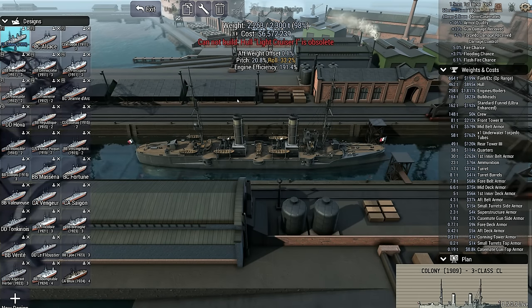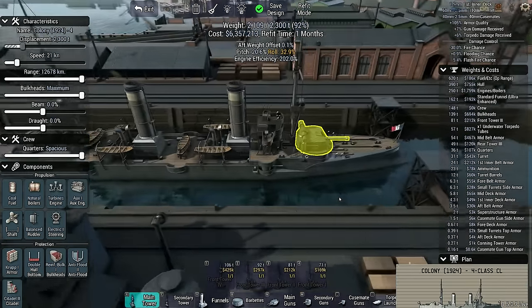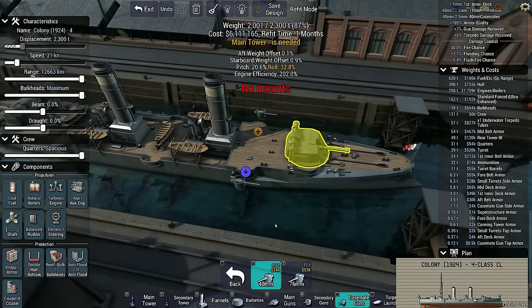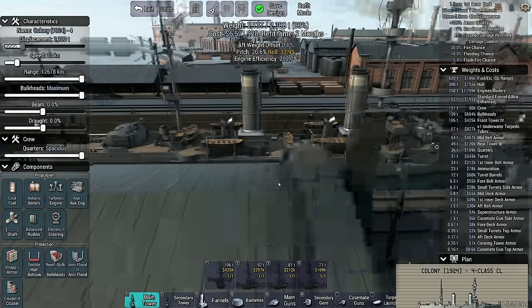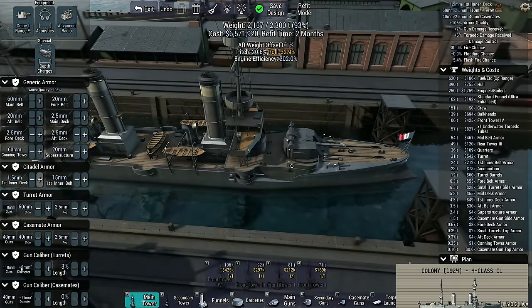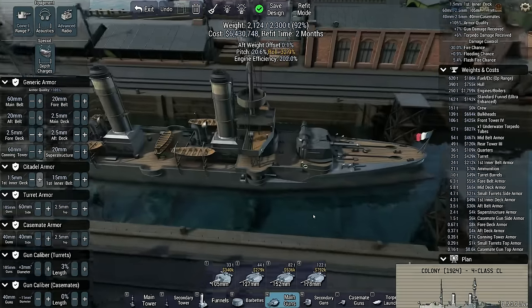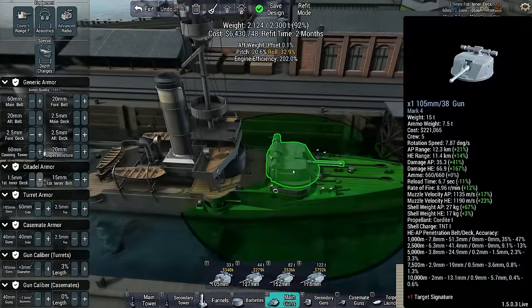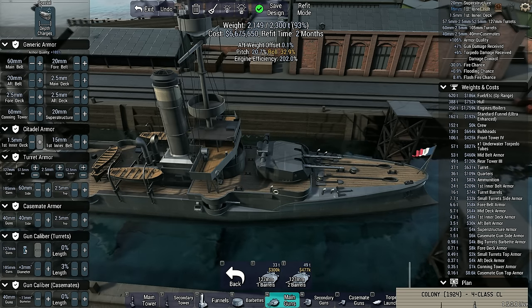Right, next up is the Colony class light cruiser. This is going to be a train wreck, isn't it? Do I have a smaller front tower? Yes. There we go. Let's make these 105s rather than 110s. Right. Can we get twin 105s? We can, but they're the ugly ones. We could also upgun her and give her 130s. Which might be fun.